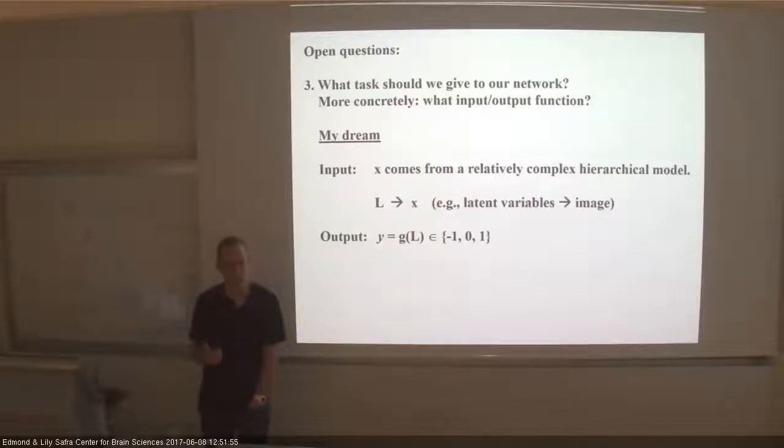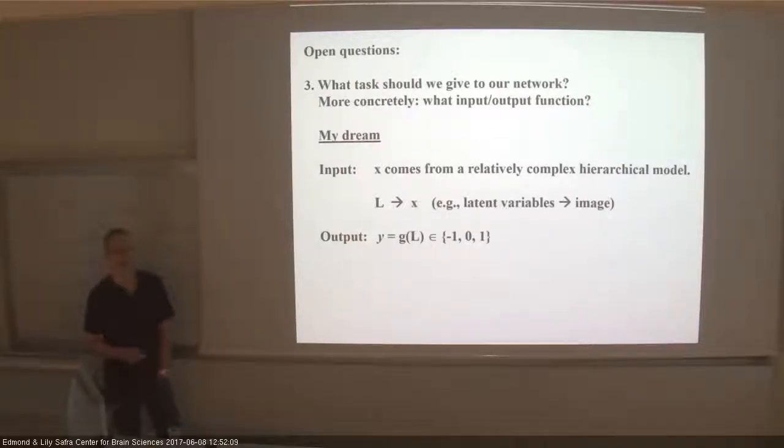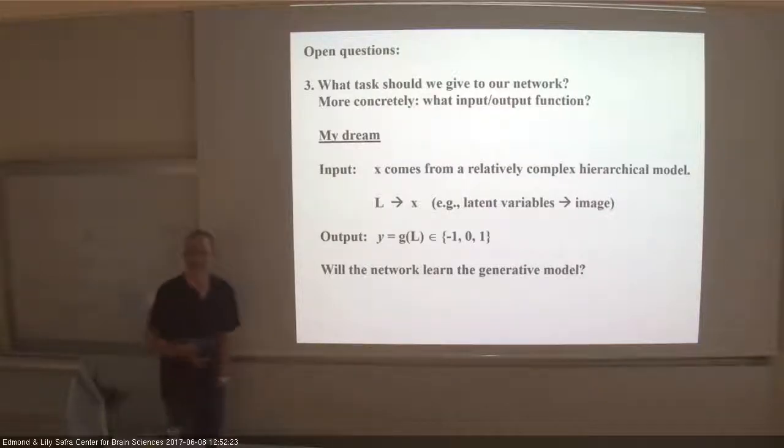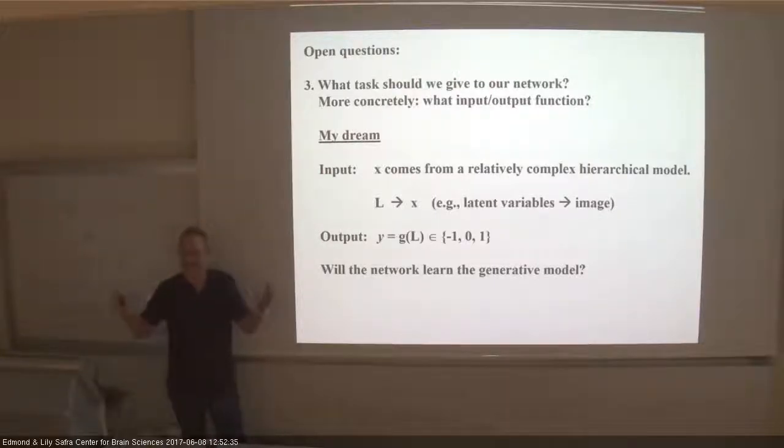Our actual feedback signal is really, really sparse. So the zeros in here are because a lot of times you get no feedback at all, right? Bit rate for supervised feedback is bits per day, right? Every now and then it's high when you grow up, but you burn your hand or somebody yells at you, right? It just doesn't happen very often. And will the network learn a generative model? Okay, and if it does, I swear I'll die happy. Okay? And I'm not the only one thinking about this problem, right? But this is something that's really, really, I'm not sure bother is the right word, but we always build these models of generative models in the brain. The brain doesn't work like that.